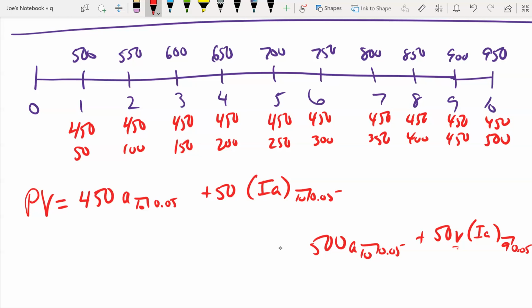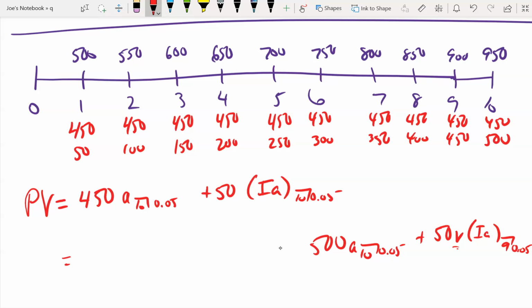Hi, Grace. Is the (Is) angle N at rate i, is that just equal to 1 plus i to the N times the other one? Yeah. Yep, sure is. So, how do you say it? (Is) angle N at rate i. Yeah, that's exactly right. So you don't have to remember both formulas. You can just do one and then multiply the other one by 1 plus i to the N.